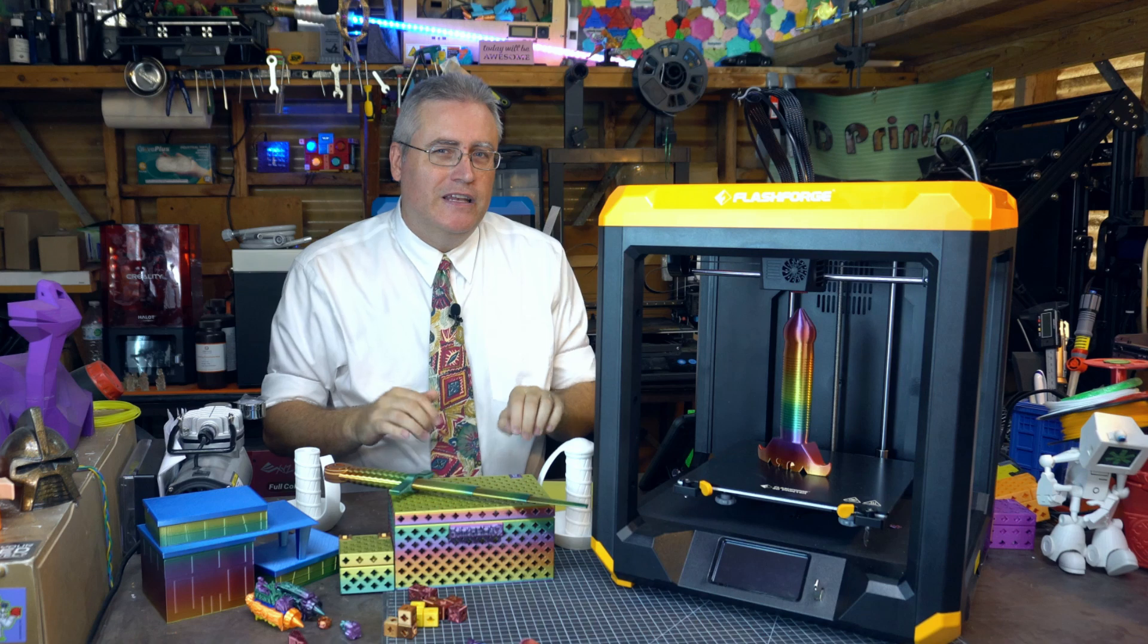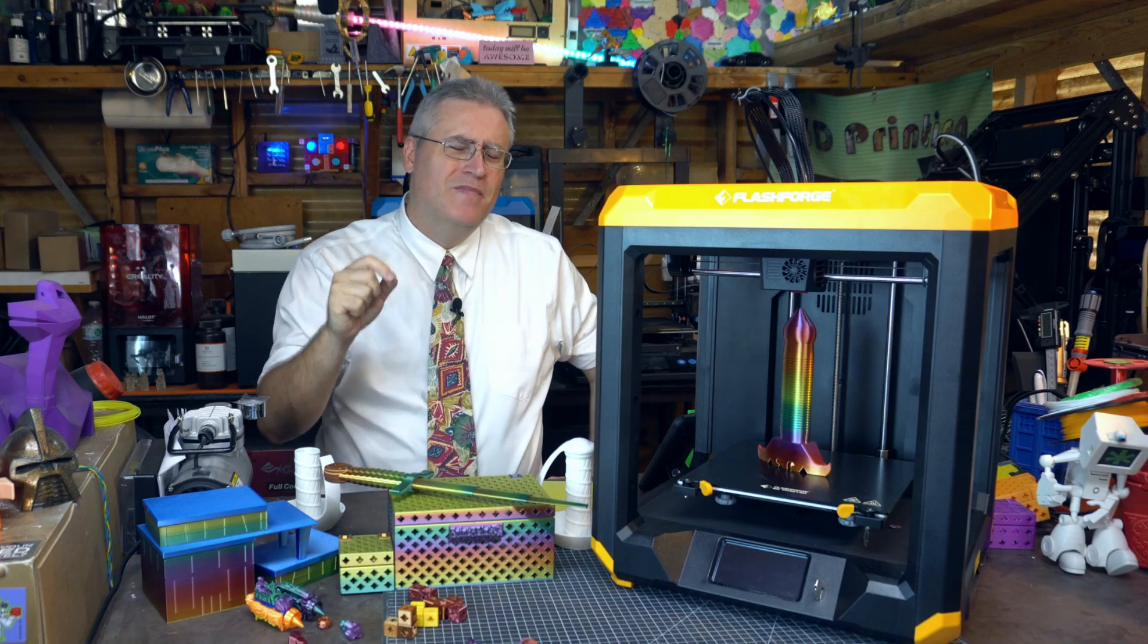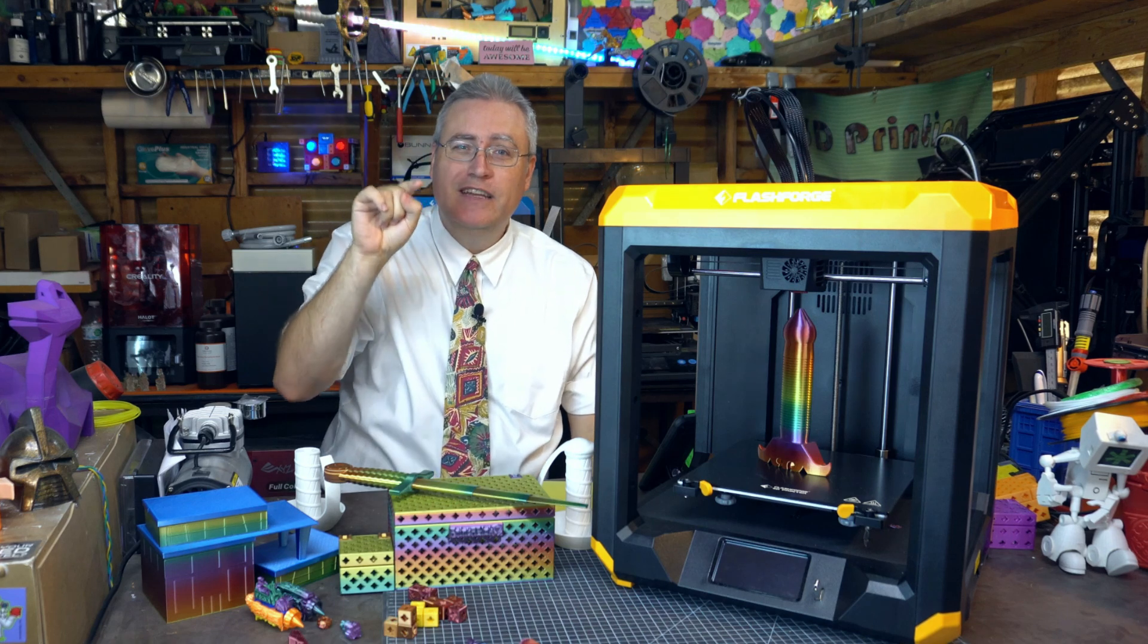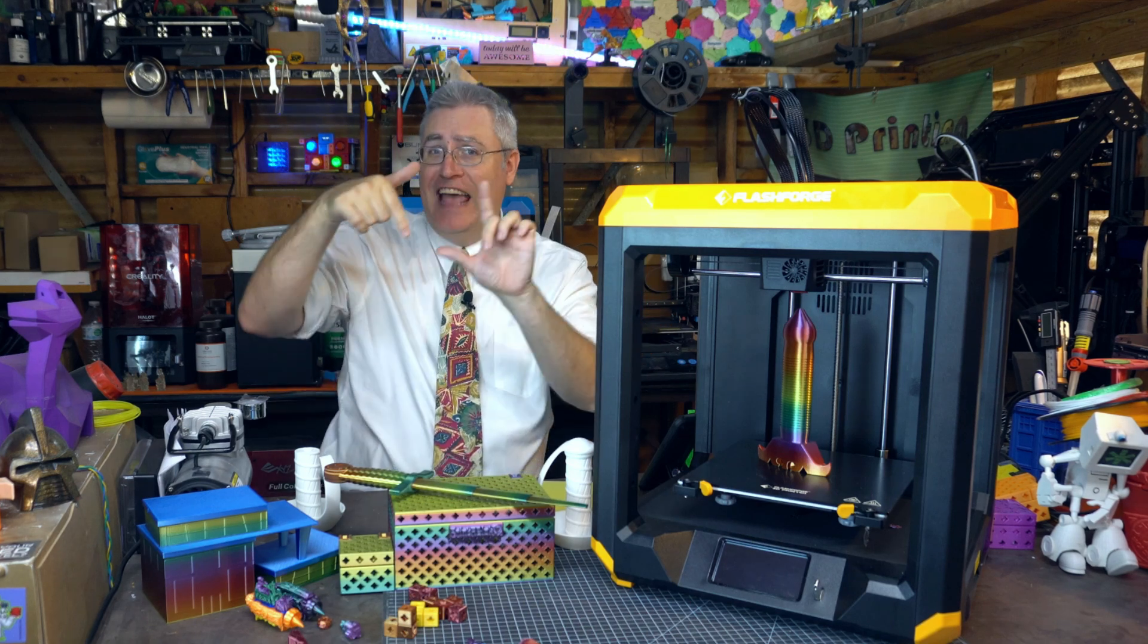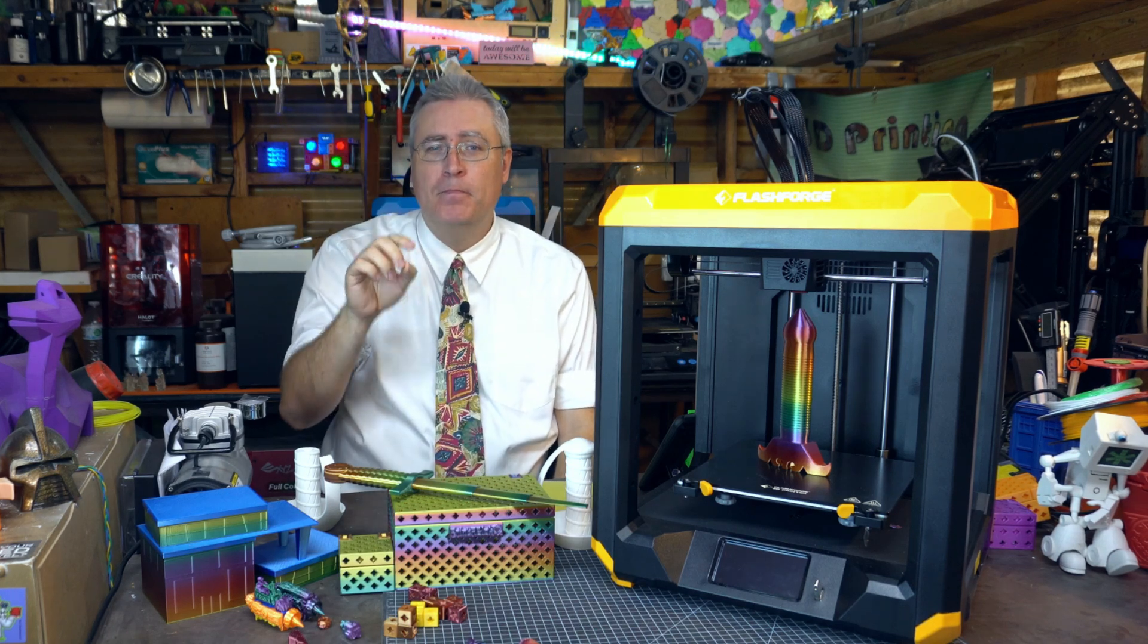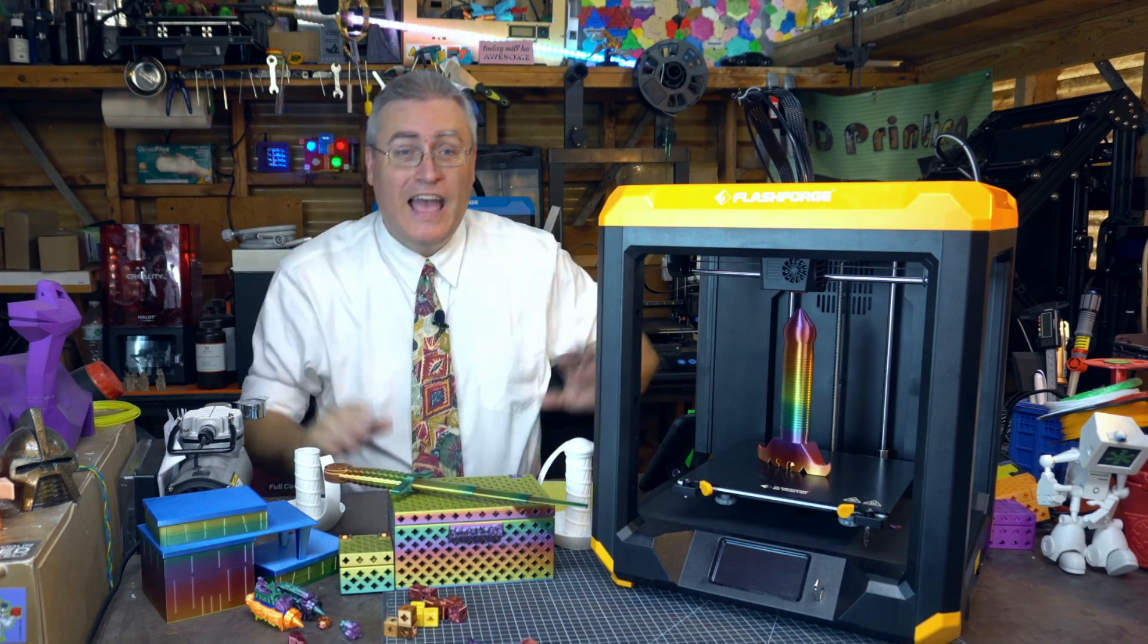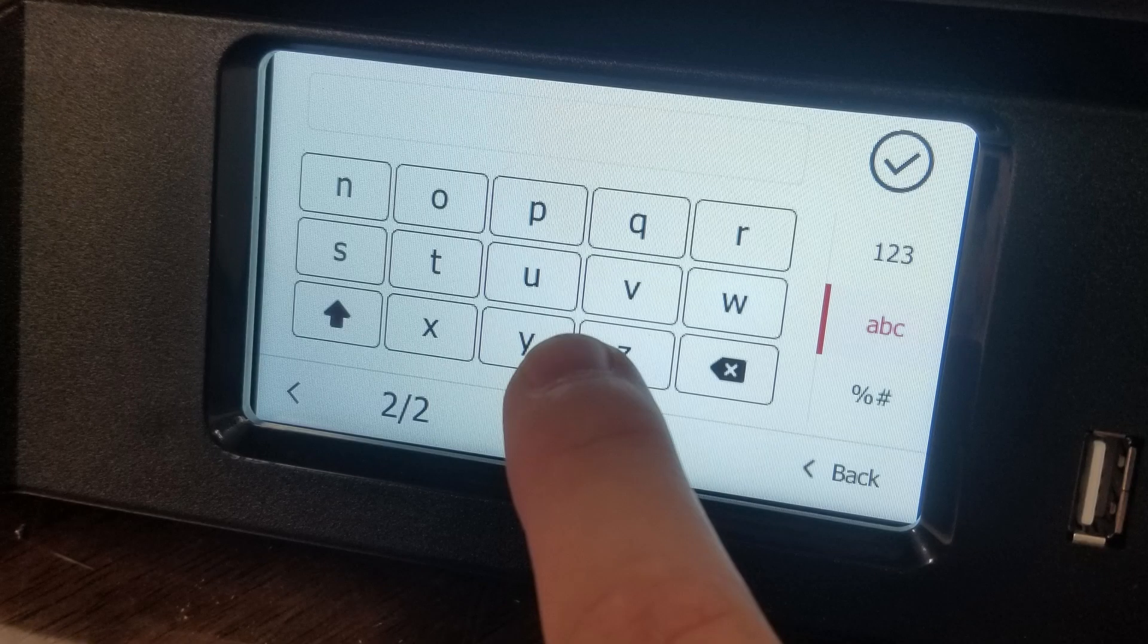Another niggle that I have about this machine is its Wi-Fi. Yes, it does have Wi-Fi and setting up the Wi-Fi is super easy although a little bit strange. Back to the comparison. On the Adventurer 3 it has a very tiny little screen and so to get the password into there if you have letters in your password and it's not just something like your mother's phone number. If it is an actual secure password they only give you half of the alpha keyboard at a time. Meaning that you have to type in the letters on the left half then move to the right half and type in the letters on the right half, back and forth and back and forth. It's annoying. This machine has a much bigger screen and they're still doing the half a keyboard thing on it. Why?